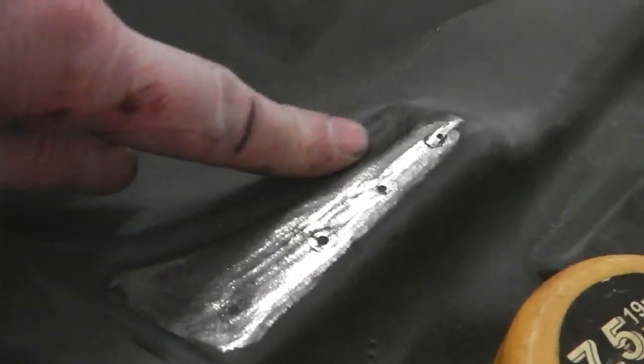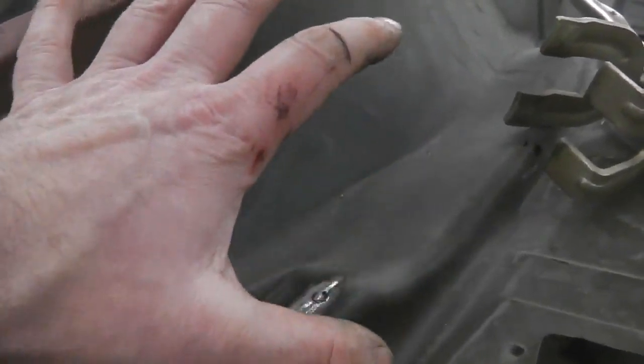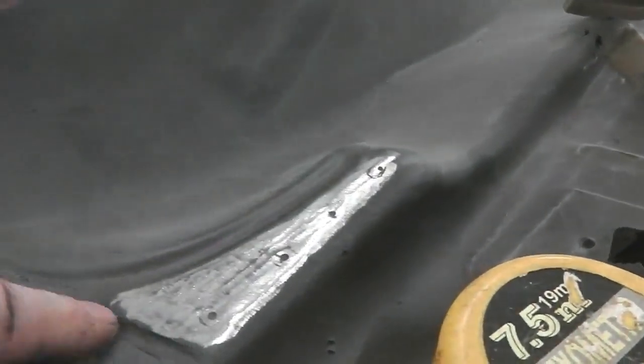Dashboard's going to be tricky. And also I've noticed here that there's little lines. Can you see those imprints? They're for sealant to go on to create the airtight heater box intake area. So we've got to have seam sealer in there and land that bulkhead top plate on top of the seam sealer.